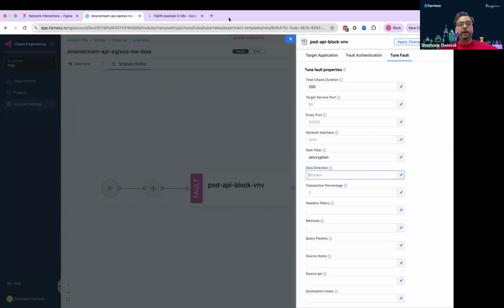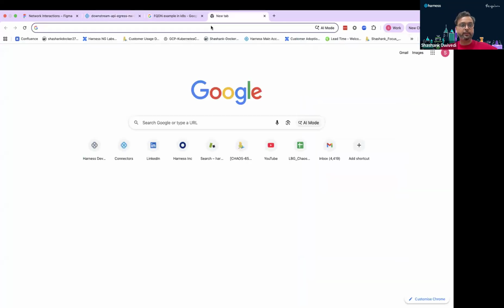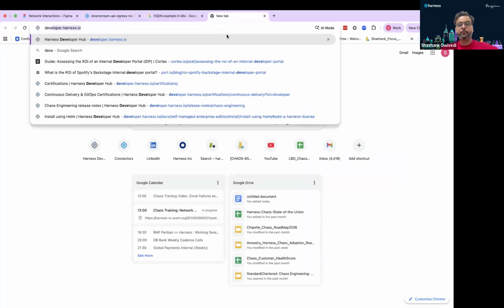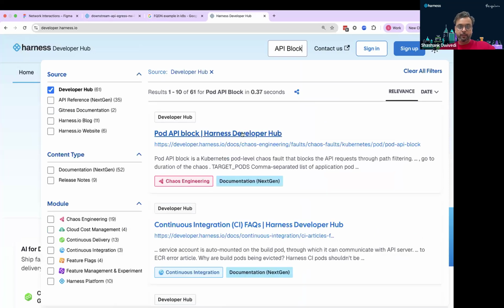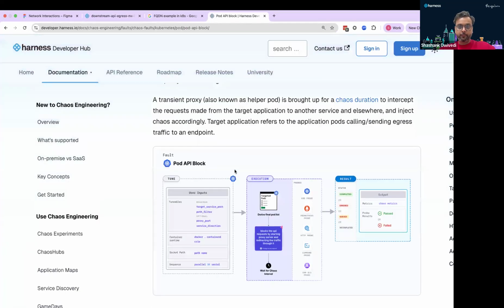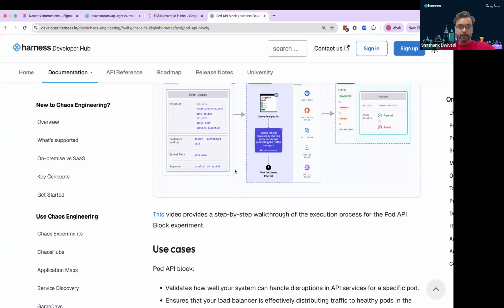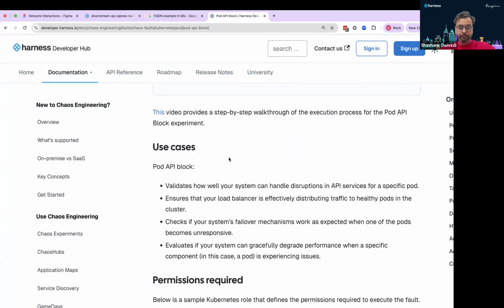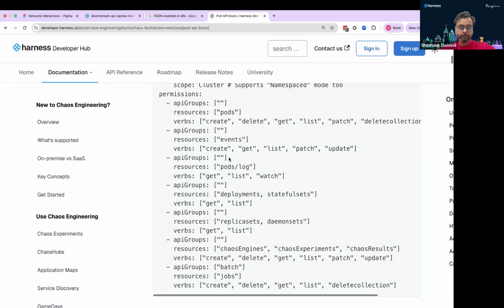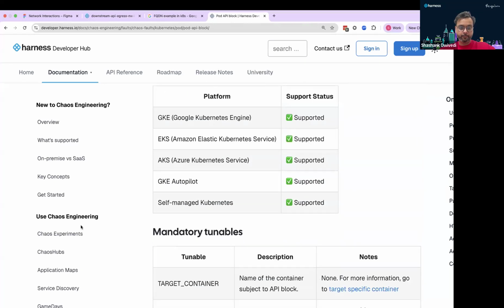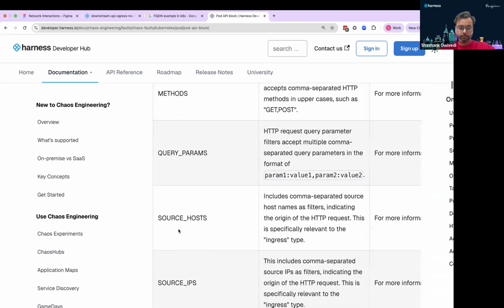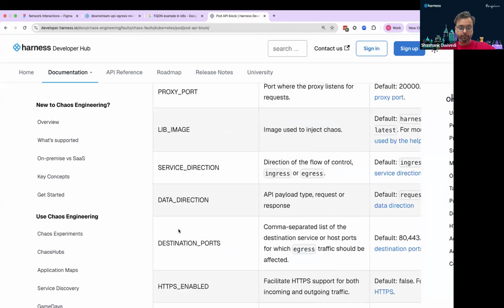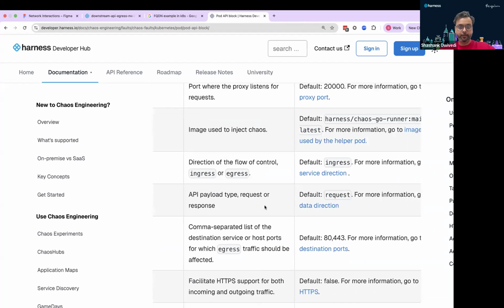To go further into this, if we go to our developer docs and go to pod API block, you can see the data direction.